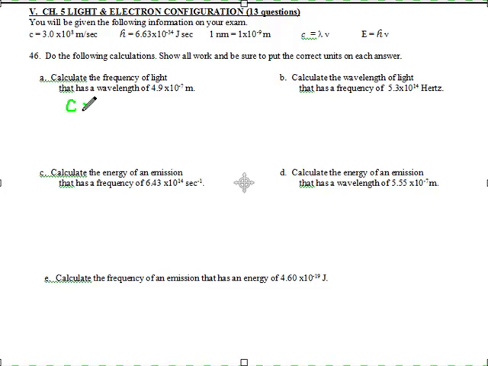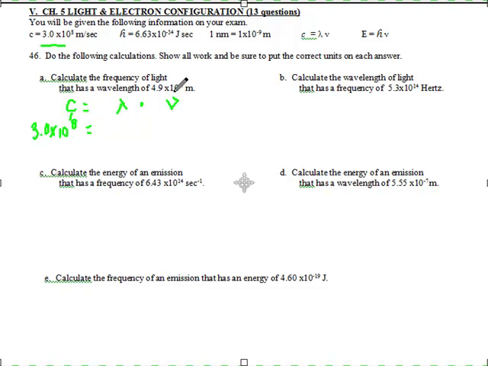So always, always, always write your formula first, then fill in your numbers underneath each word, or each symbol. So speed of light is c. That should be something that you know, or at least you can look up. 3.0 times 10 to the 8th. And I'm not going to put units on stuff in my problem here because I'm having a hard enough time writing with the pen and it'll make it look too sloppy. But you might want to consider putting units in so you see what cancels out.